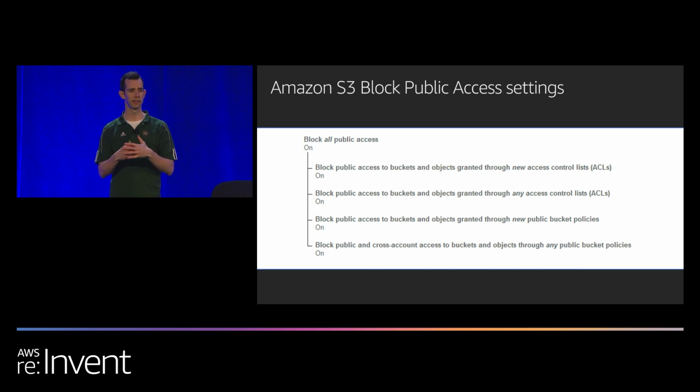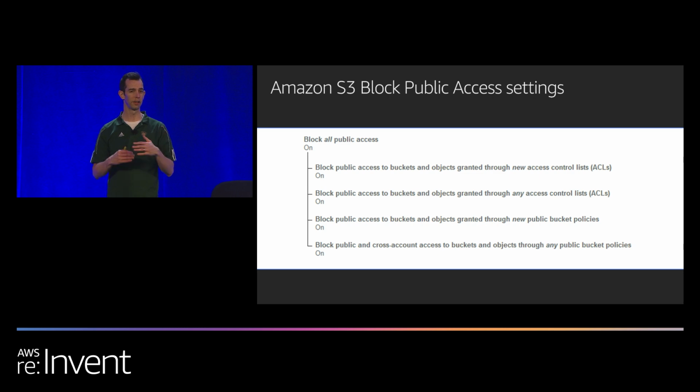The second one, let's say you're an administrator of a large bucket, there are millions of objects, and some of them have public ACLs today, public object ACLs. You can then enable that second setting, and even though that access is granted on the object ACL, when somebody does a read to that object, it will be denied when it's a public read because of this setting being in place. So that's the second setting.